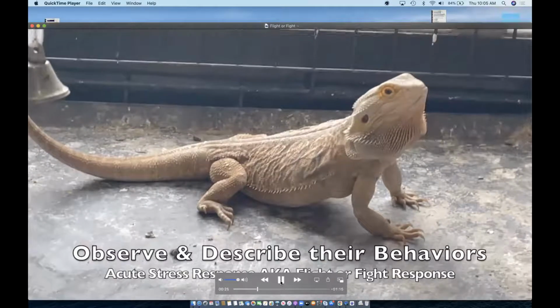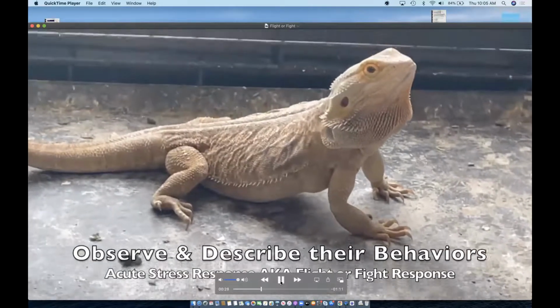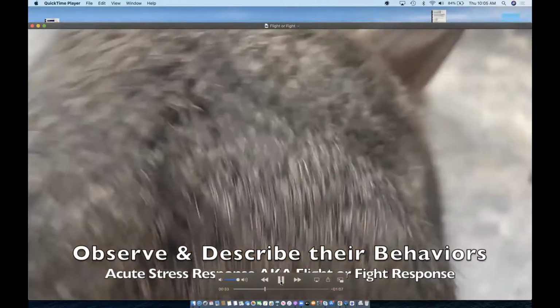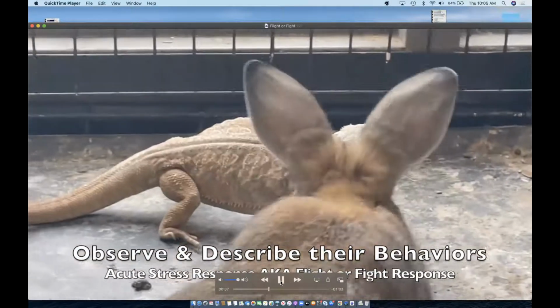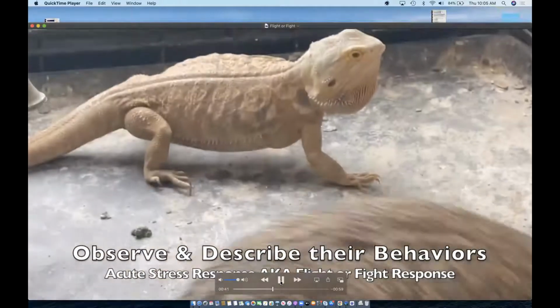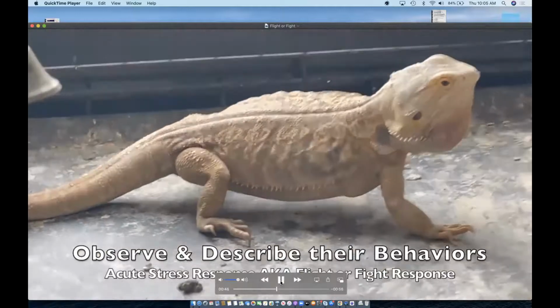Naturally, rabbits are prey animals, so they generally tend to run when they are afraid. And there is Lucky Bunny again. He's going to try one more time to investigate to see what that animal is. And you can see once again, Spike is standing his ground. He's inflating himself, and he's trying to make himself look more threatening.